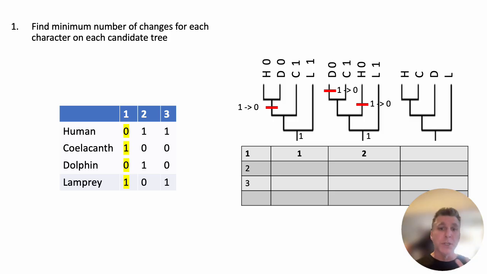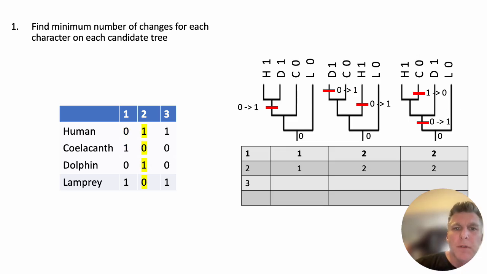And what you should do, once you get comfortable with this, is try some other arrangements and see if you can find fewer changes. You should be able to find more changes. You can arrange the evolution such that you're getting more than 2, but not fewer. And we see the same distribution on the tree on the right. However you slice it, you have a minimum of 2 changes.